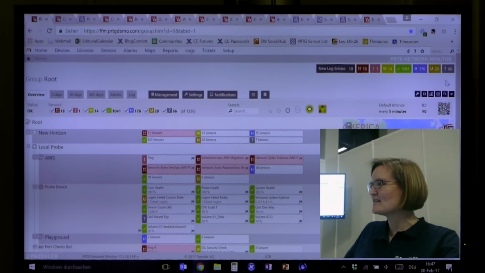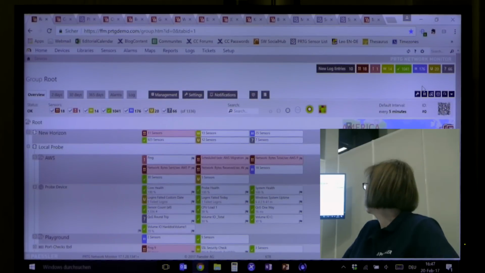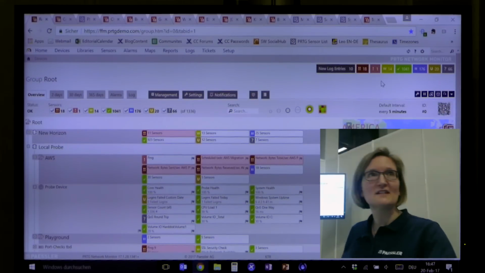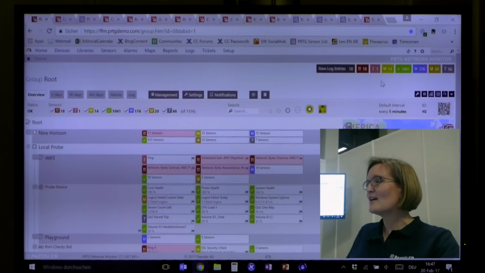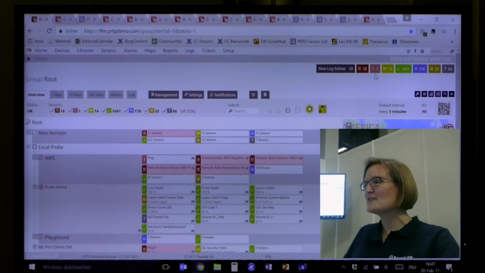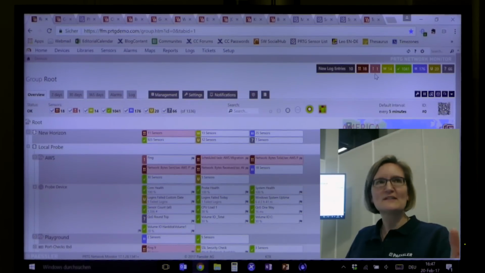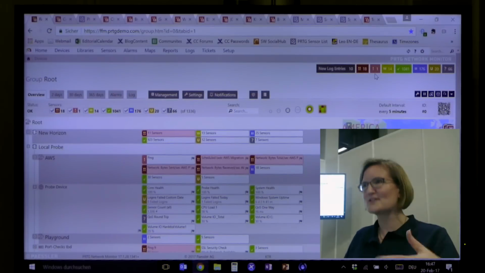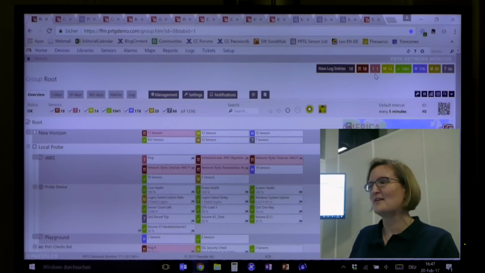Every page has a summary at the top here of the sensors you've got and what state they're in. Some of the colors are not necessarily obvious what they mean, and so I want to look at those. I think it's probably pretty obvious what red, yellow, and green mean. Not necessarily obvious is this lighter red. It's an error that's acknowledged. So it's still an error, but we will stop sending out alerts bugging you all the time about it.